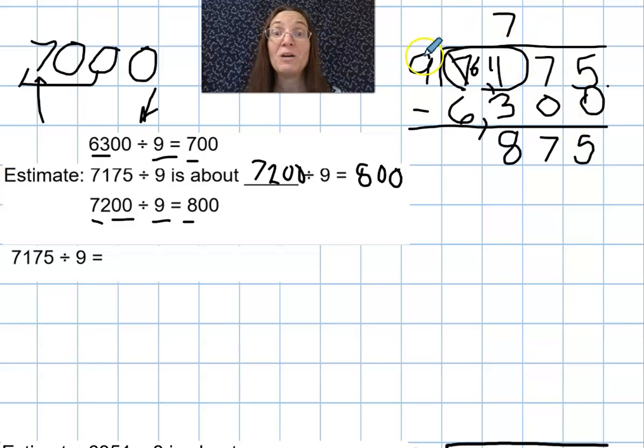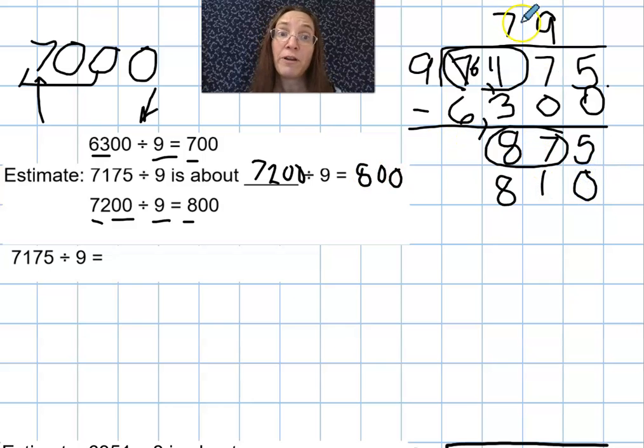I'm going to go on now to divide the tens. But I'm going to do some regrouping here. I'll just circle these to remind myself that I'm going to treat 800s and 7 tens as 87 tens. 9 times 9 is 81, and I especially know that because I love square numbers. So I'm going to put 90 into each group. So far, each group has 790. We don't know the single ones yet. We're just taking a breath and doing it step by step. If I give 90 to each of my 9 groups, that will take away 810. And when I do that subtraction, I am left with 65.